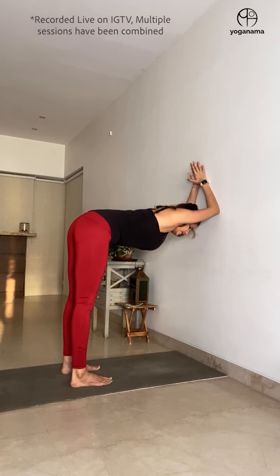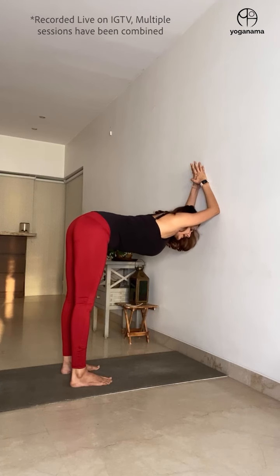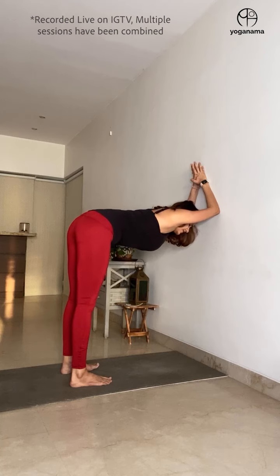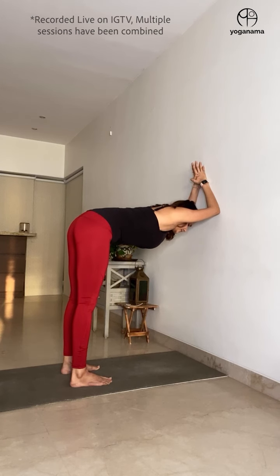You should just hold. You can even do this against a shelf or like a ledge. So you can rest your elbows on that rather than your forearm on the wall. Now, I really want you to give up that need to look like you're doing a very deep stretch by allowing the chest to come down like this. I cannot emphasize that enough. These are two different postures. So let's hold the version that I'm sharing today with the spine close to parallel to the floor.